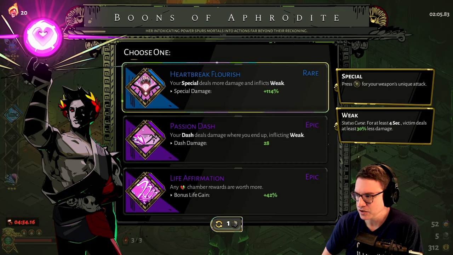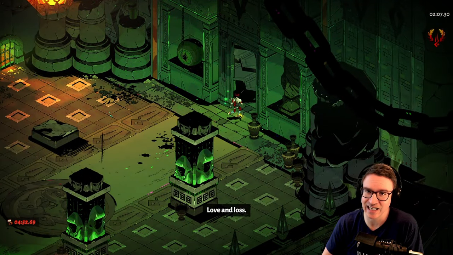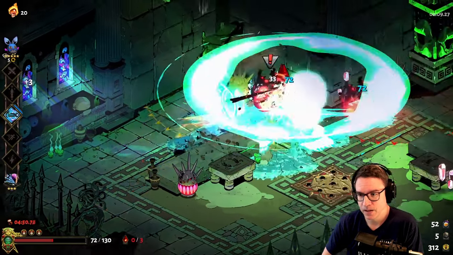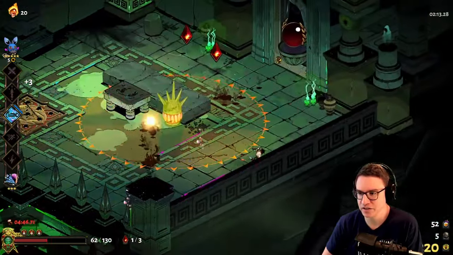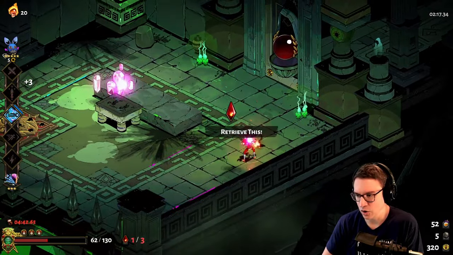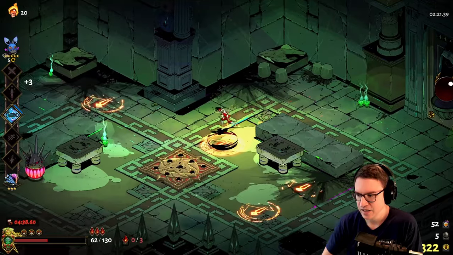Let's just take the special, I guess. We don't need the special to be Zeus for any reason. We're not really going to be using that. Although I suppose we can just take Life Affirmation as kind of build insurance. We do that. There's not a huge reason to do that, but I don't think we're going to be in all that much danger, although that's famous last words, I understand.